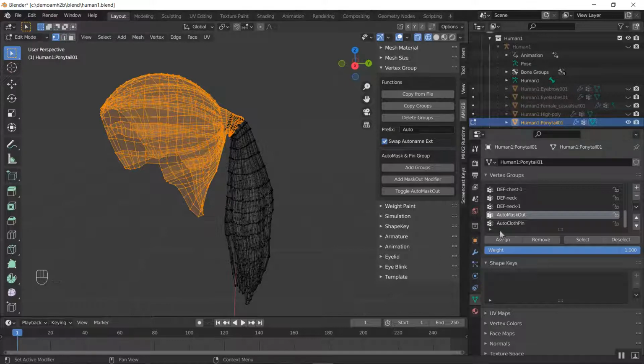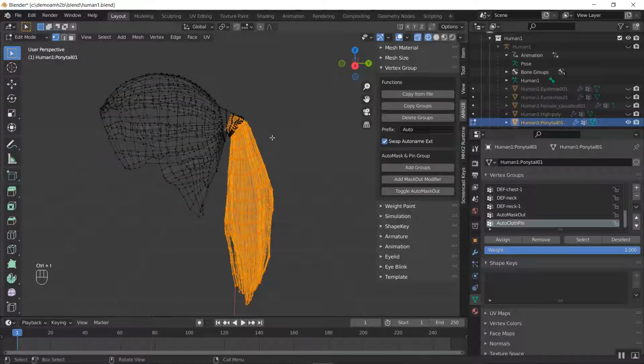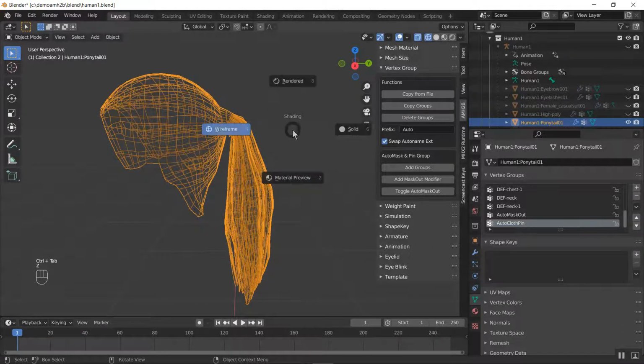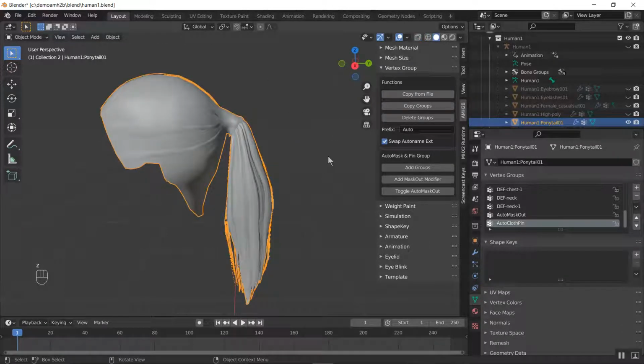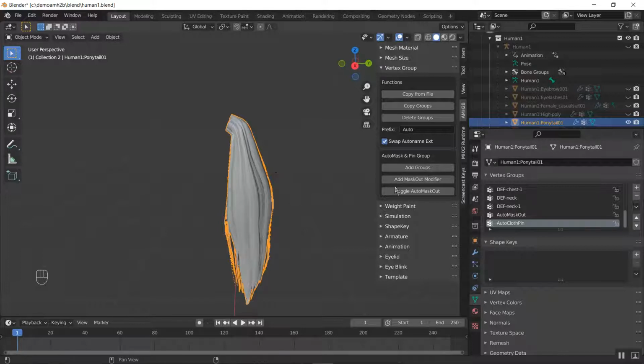And also in our cloth pin, we want it to be fully pinned and not moving. This is just in case, for whatever reason, some of the values bleed over into something else. Anyway, we are going to go back here. Our cloth pinning here is going to be done differently. First, add the mask modifier. We can toggle it on and off easily.